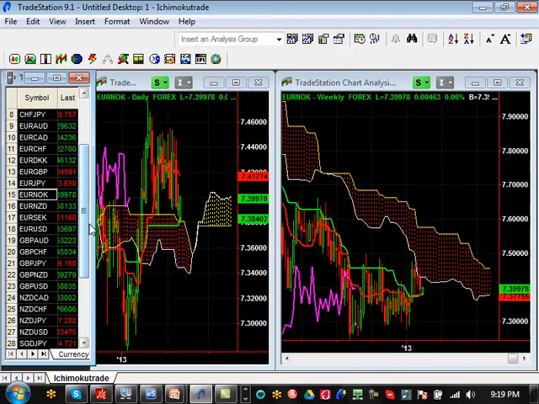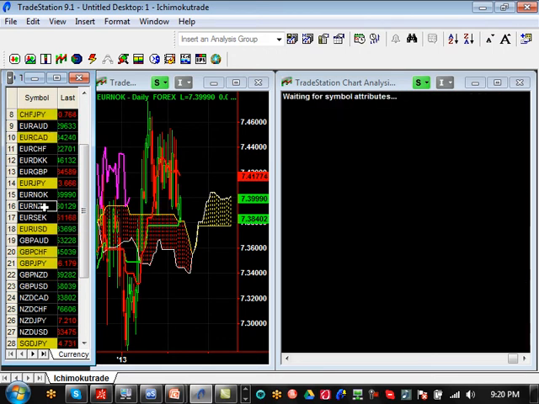Euro NOK, really not doing anything. It's at a support level right now. Resistance it's having a hard time trying to break is about 50.00. It needs to break that to start a trend, but it is at a minor support level now. If it breaks that, it's going to retest the low basically at 30.00.